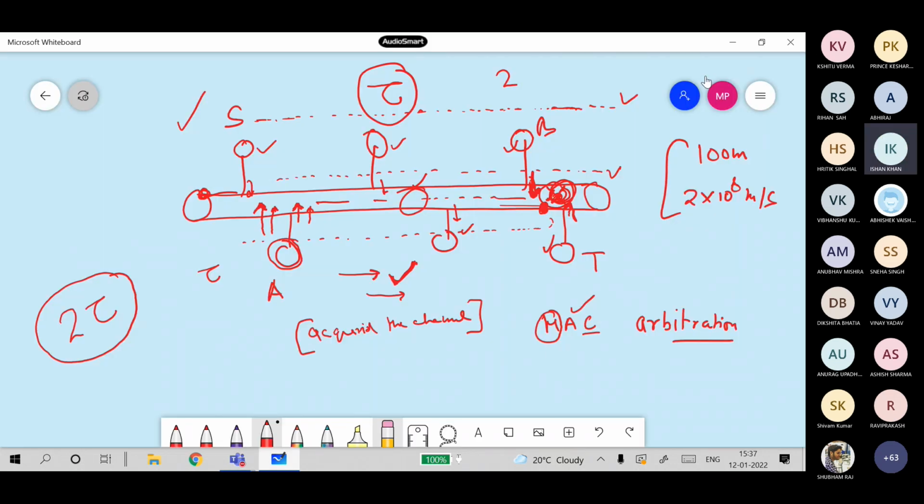Suppose it takes tau time from here to here, end to end. Fine. And an end system has transmitted data. So this data will take tau time to reach the next end. Just before it reaches the next end, somebody else at this end started transferring data. There would be a collision. Now there is a collision.